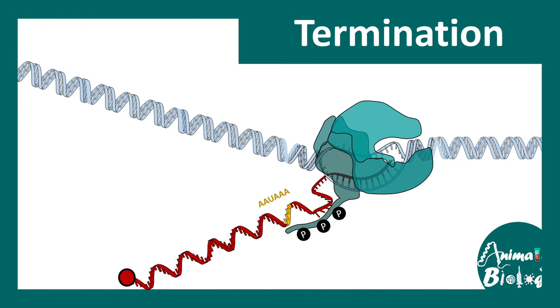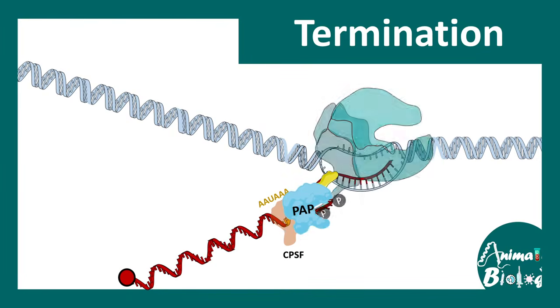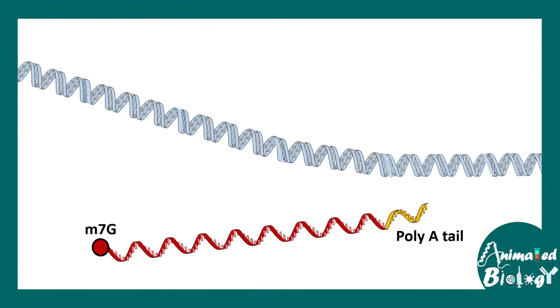In the termination step, there are a few important events which have to happen. A polyadenylation tail has to be added. There are specific signal sequences such as AAUAAA. These sequences attract the protein CPSF, or cleavage and polyadenylation specificity factor. There is also CstF, cleavage stimulating factor. Ultimately, there would be recruitment of a polymerase known as poly A polymerase, which is template independent, and as a result RNA polymerase would eventually be dissociated and a poly A tail would be generated.